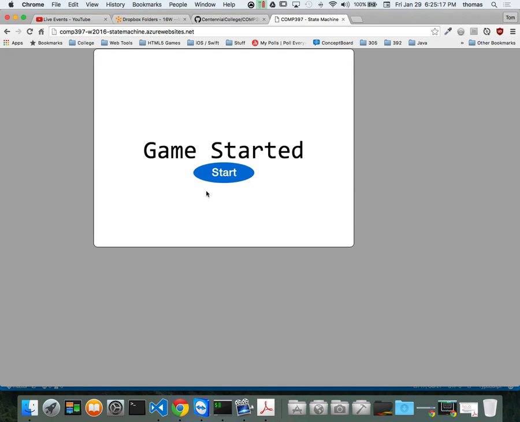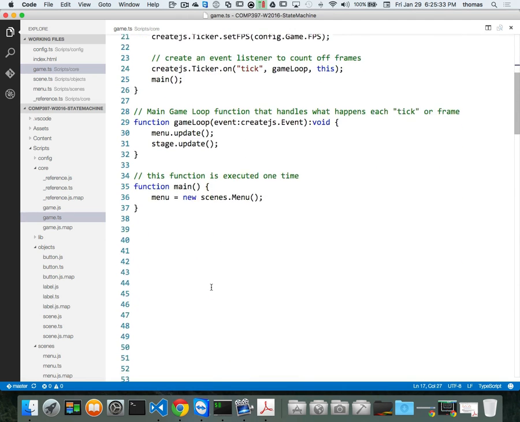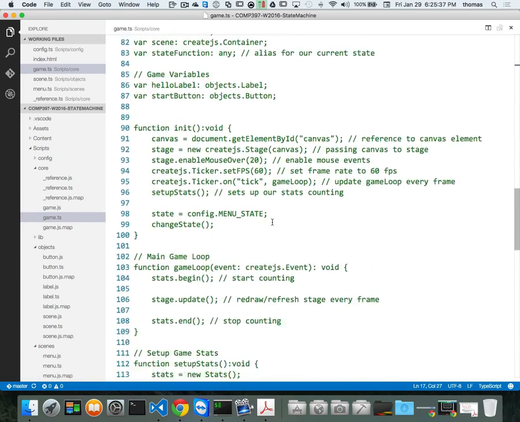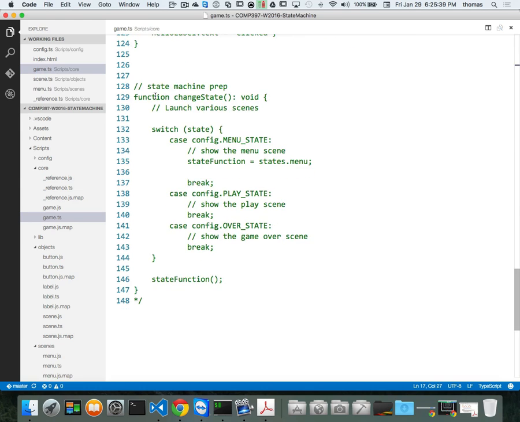So next time, remember, I've created my menu. You've got to create your menu and your game states, and each of your game states is going to be for each of your nodes, each of your nodes in your hierarchy. When we go back to the code, notice on the bottom of my game.ts, way on the bottom here, I have an example of what a state machine would look like.